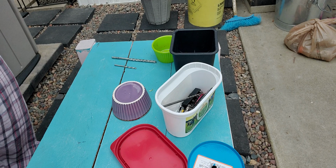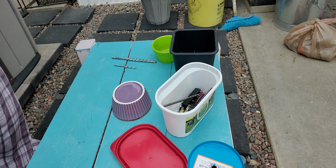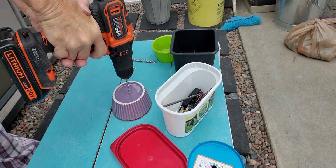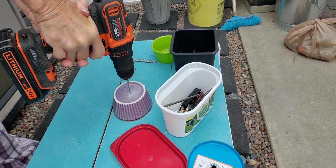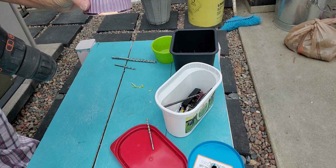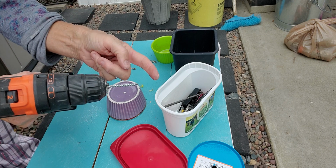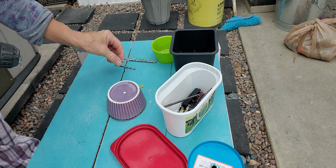I know y'all can't see what I'm doing, but I'm just loading my, all right. I'm getting some dust. Oh my gosh. Well, we were getting a little dust, but my bit fell out. Woo! Ow! Dang, y'all. Don't ever grab it right there. Dang, that thing was hot.